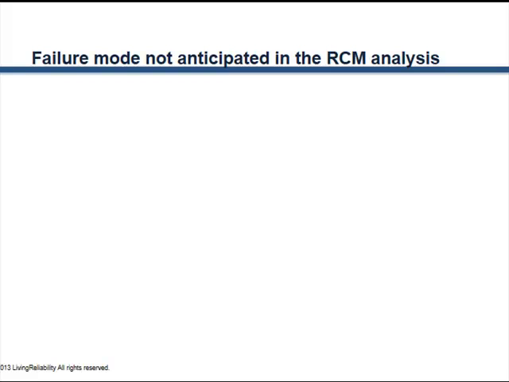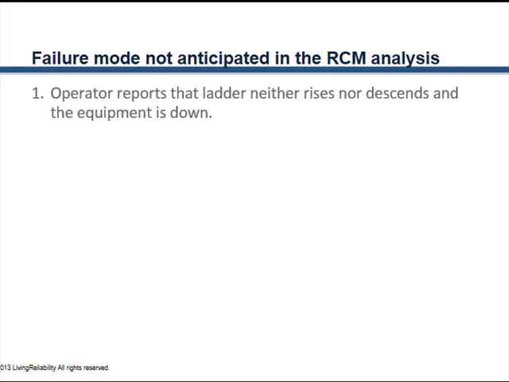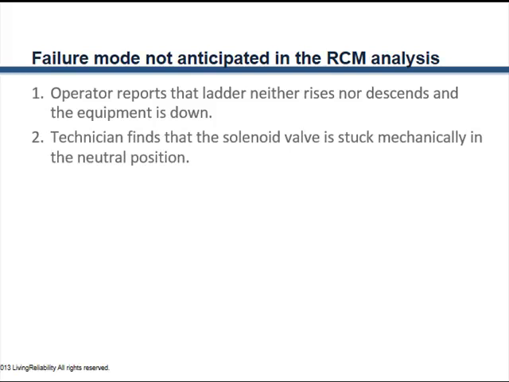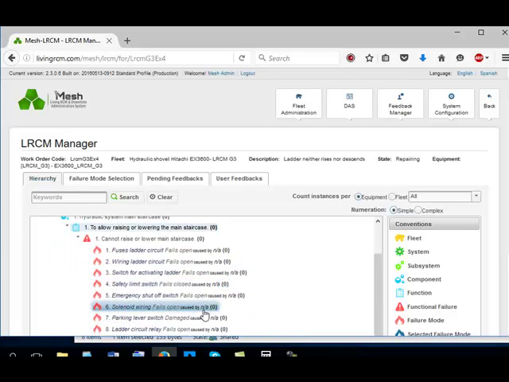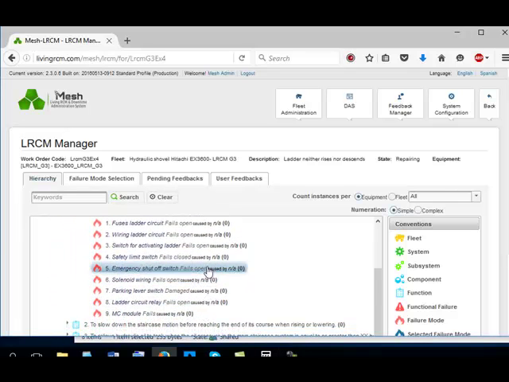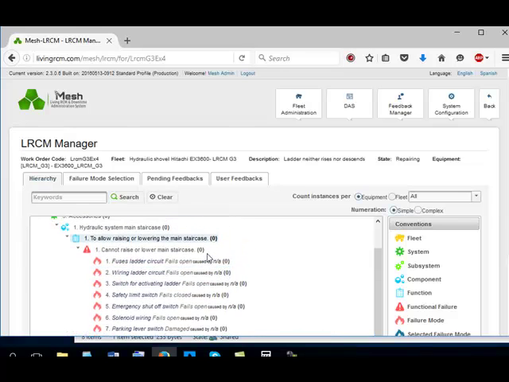Say you, as the technician, observed a failure mode involving a part or group of parts. You renewed that failure mode's life. In this case, let's say you replaced a defective solenoid valve. However, when trying to complete the work order, you discover, to your dismay, that there is no leaf on the tree representing this particular failure mode. How can you close the work order and at the same time convey your knowledge so that it becomes a part of the RCM analysis?